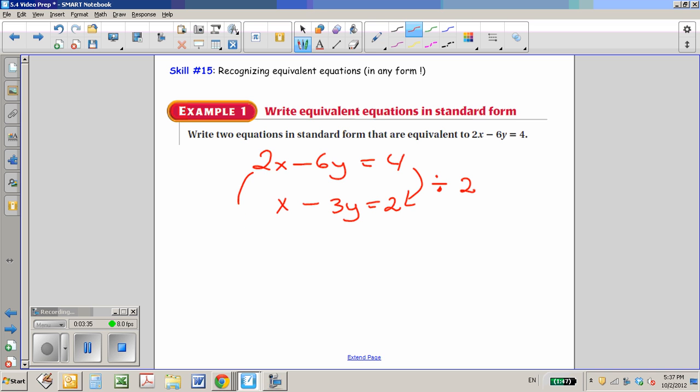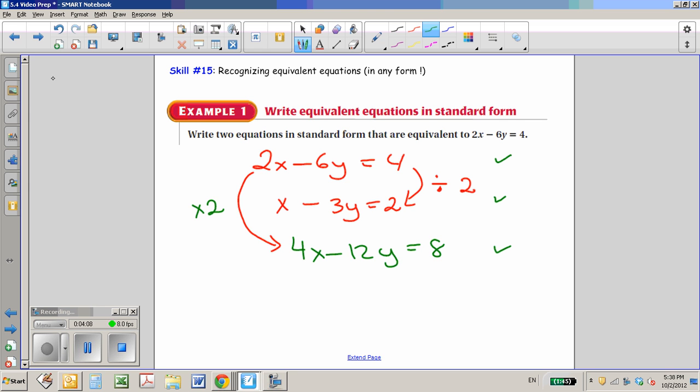Then I can't really make it simpler because I already simplified it, so then I can make it more complex. I could double everything, so I could get 4x minus 12y is equal to 8. What is important for you to realize is that these are three different ways of writing the same exact equation. If you were to graph this equation, it would look exactly the same. Some of them are simplified, some of them are not, but they all represent exactly the same line if you were to graph them.